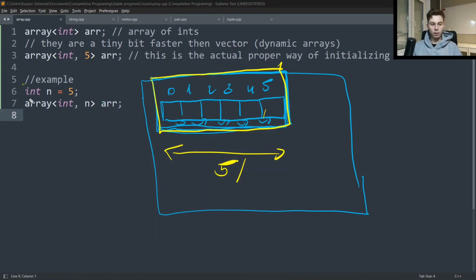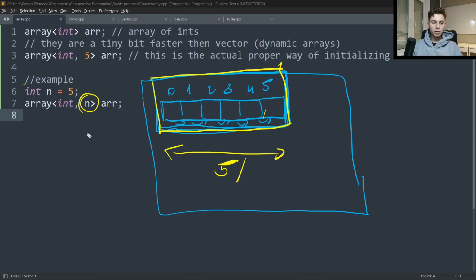So I have a question for you. Do you think that if we have just a normal integer n, not a constant, not a constant expression, just a regular variable, can we pass it as our value to the size of the array?